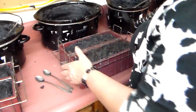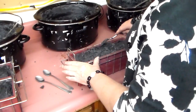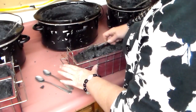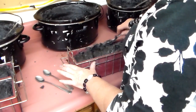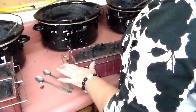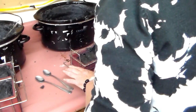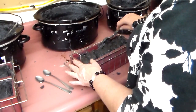And this is just our plain black African goat's milk soap right here. And we're gonna have to be real careful to not get this stuff messed up.